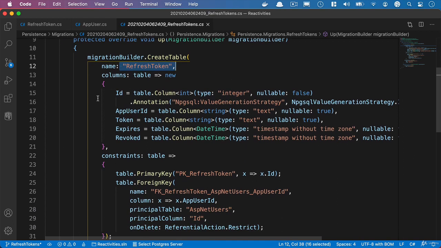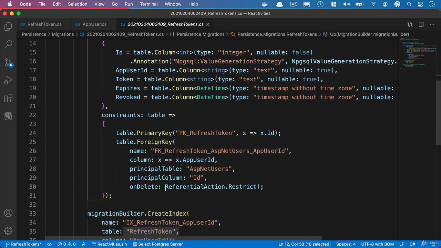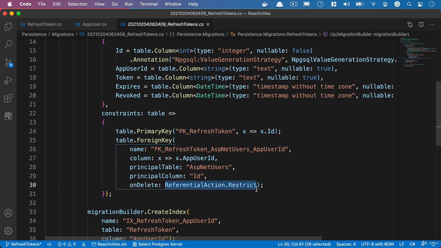We've got our columns, and like I say, I'm not worrying about the delete behavior for this because I haven't implemented a feature that allows a user to delete their user account. But if I had, then I would also want to remove these refresh tokens for that user. So this is our entity configuration setup. What we'll take a look at next is our validation parameters and how we can generate a refresh token.